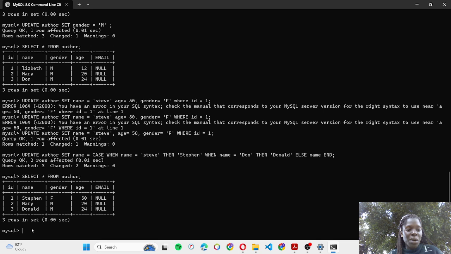Now we're going to look at the data query language commands, and these ones are used to perform queries on the data within the database. It includes the select statement, but we've been using it, so we're done seeing the select statement. So we're going to see the AND operator. This one allows existence of multiple conditions.